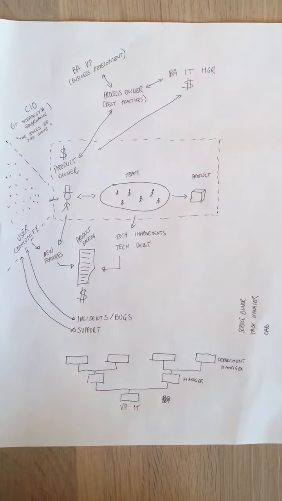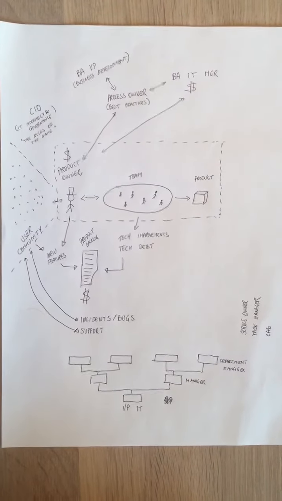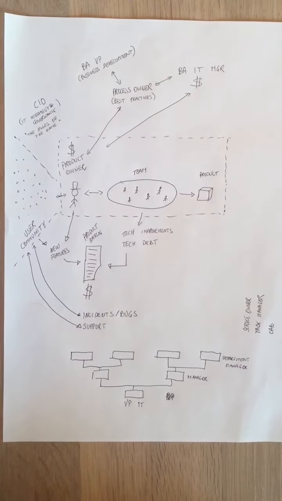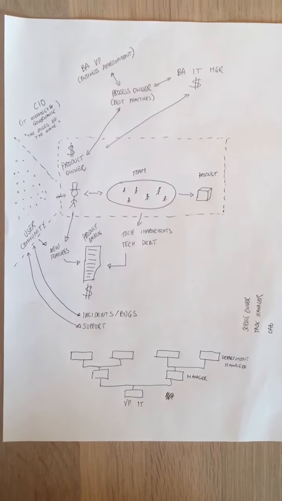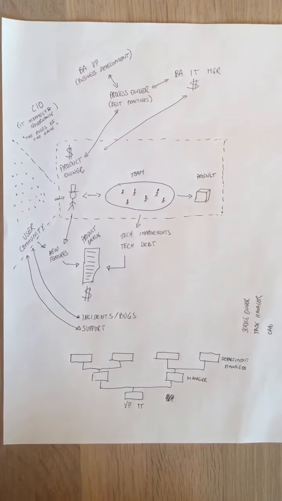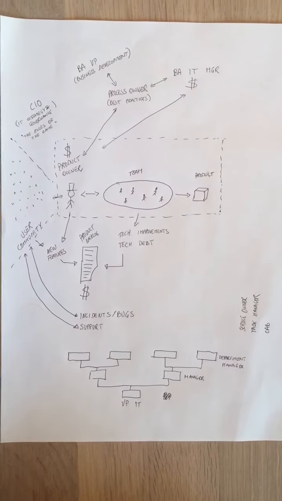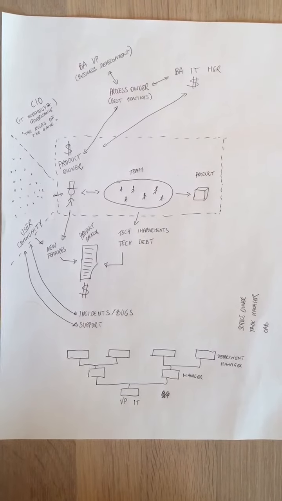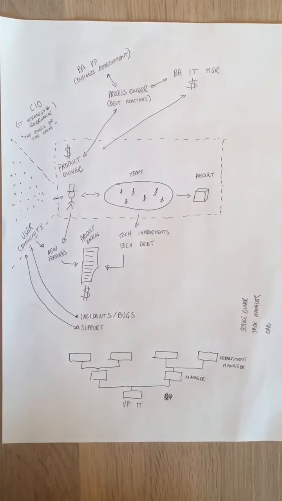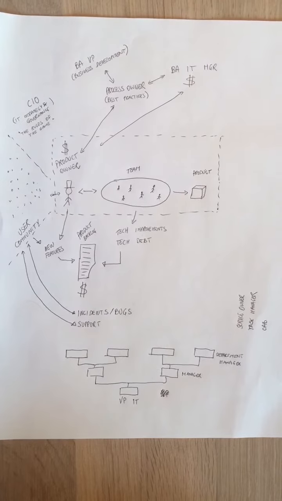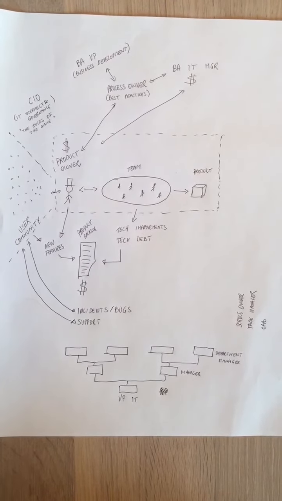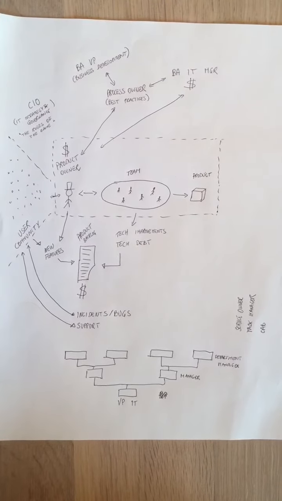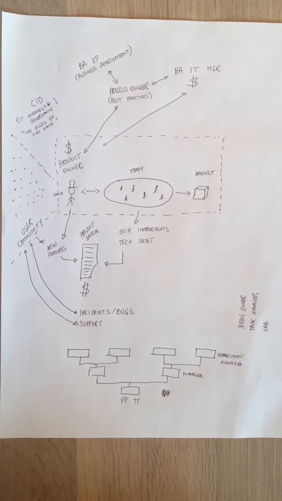And then you have the team. The team will also propose technical improvements, also called technical debt, that should be done. They are not functional improvements, but they are technical improvements. It should go into the same product backlog. And then it is the responsibility of the product owner to prioritize those changes, functional changes, technical changes, and decide on what goes into the next sprint that the team will work on.